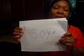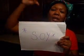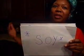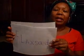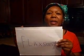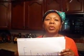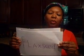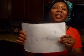Soy, which is one of the highest. Soy oil, soybean, soy tofu, things like that. That can really knock your testosterone level down and increase your estrogen. You can get some of the issues that go along with that, and they say occasionally fertility issues. Now flax seed, which was a big surprise, can mimic estrogen in the body, but it's also high in fiber, so it does flush the body. So it's kind of a double-edged sword. But if you're trying to go off all estrogen-based products, you'd want to cut out or cut down on your flax.